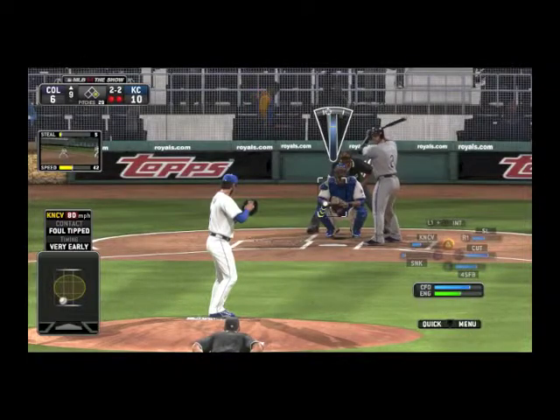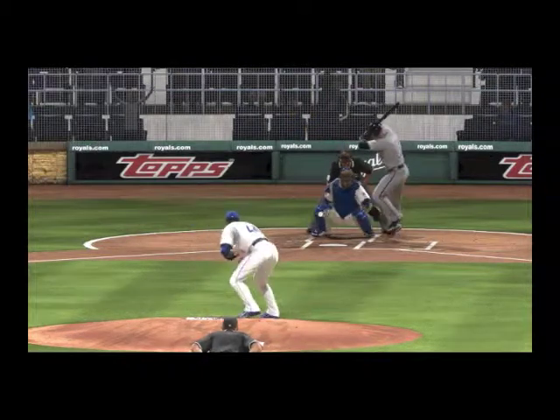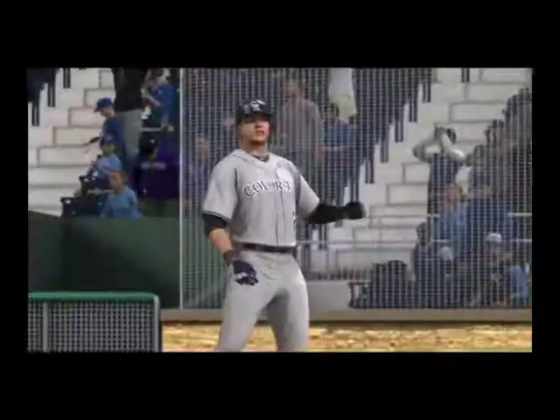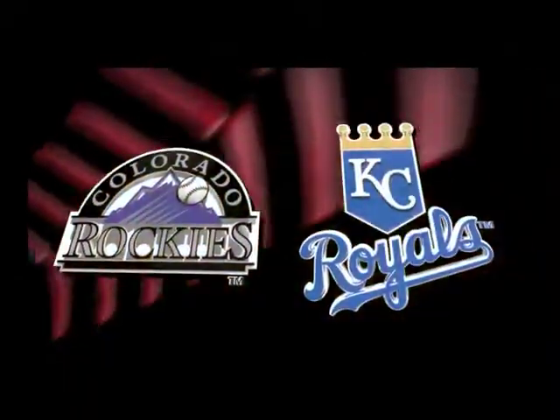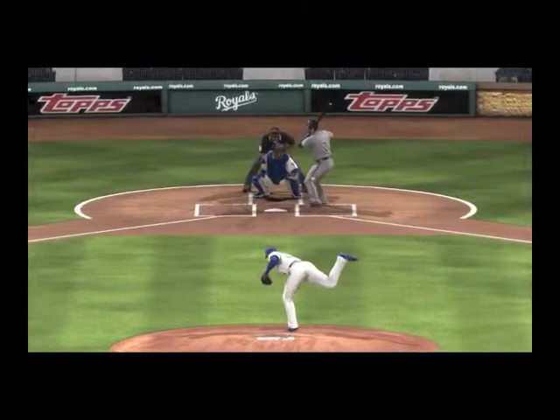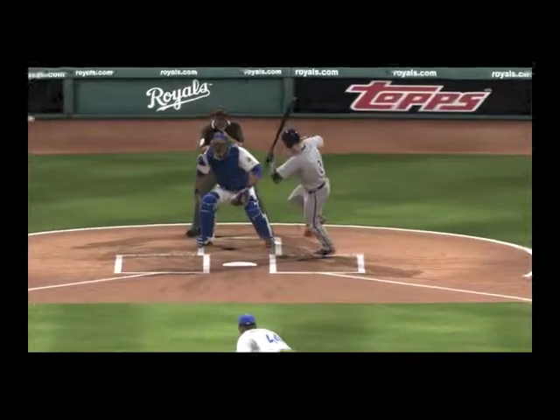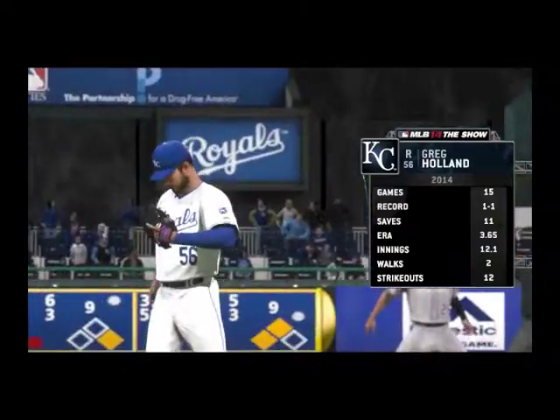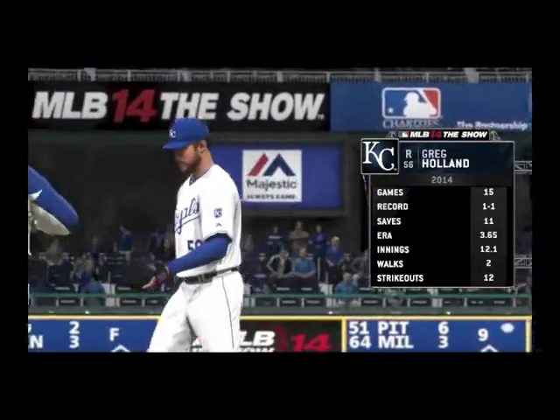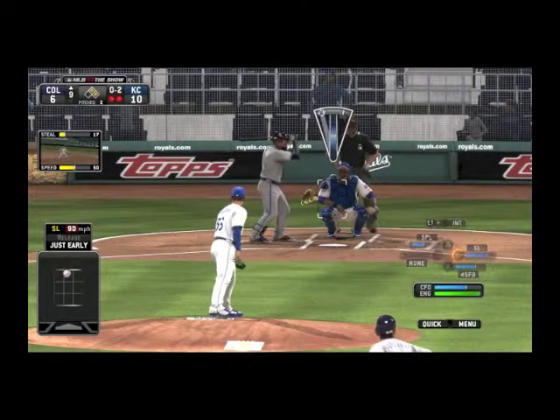Hochevar with a 2-2 pitch. Fires in, he hits the man. He hits the batter there. He hits Drew Tulowitzki too, their star player. That's not going to go over well with them. But with 2 runners on, even though it might not technically be a save opportunity, we're going to go ahead and just bring in Greg Collin to make sure he can shut this down.